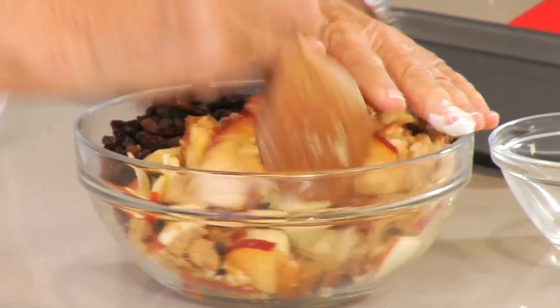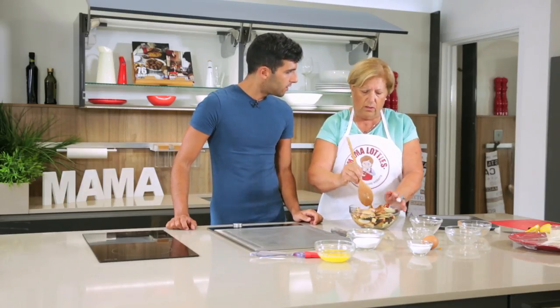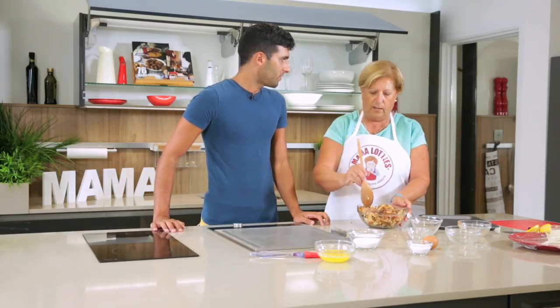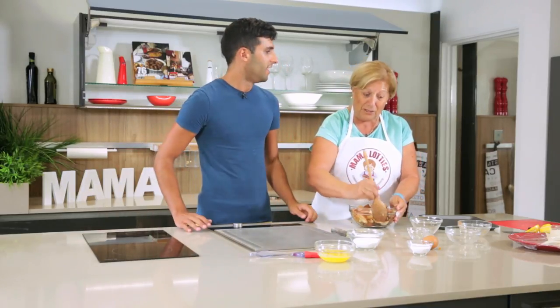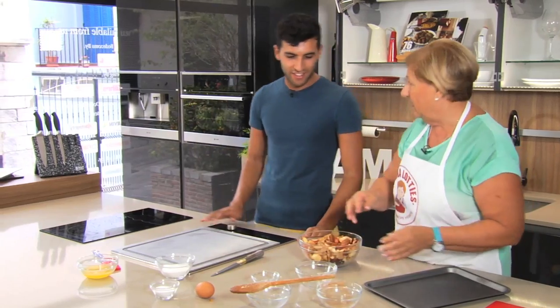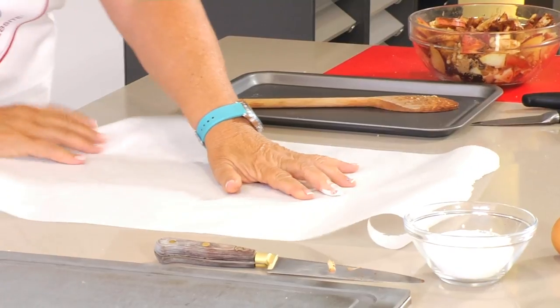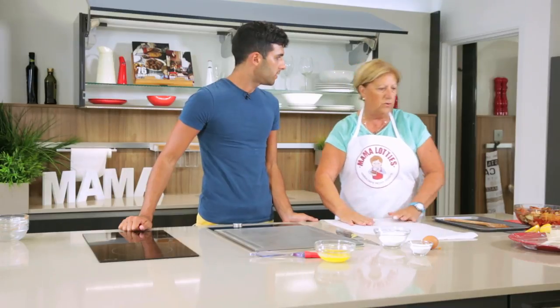You said you don't bake much. I hardly bake at all — recently I've started and I still need to get the confidence. One thing I'd like to do is make a good pastry from scratch, folding the butter in. That still takes patience — you have to leave it in the fridge for ages. Now we're going to prepare the filo pastry. It's easier to roll the pastry with greaseproof paper, otherwise it will stick.